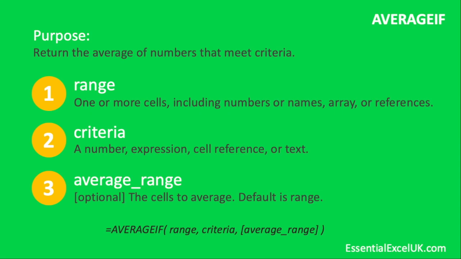And we've got our formula in its entirety at the bottom there, AVERAGEIF. So you can see we've got the range, the criteria, and the average range there, with the average range surrounded by square brackets, indicating that it's an optional entry. And as you can see at the top right hand corner, we're referring to AVERAGEIFS, the third and final function we're looking at.